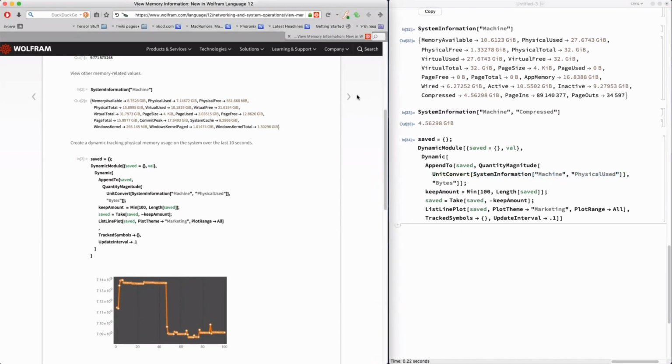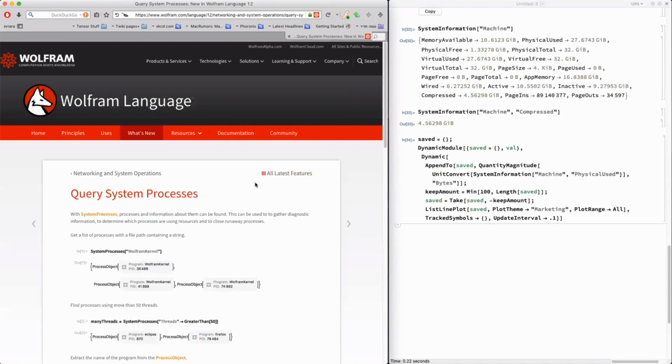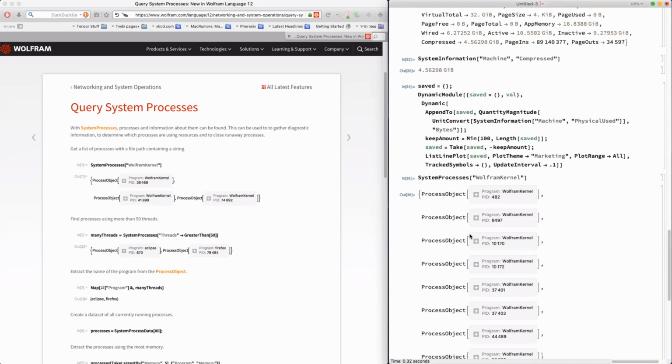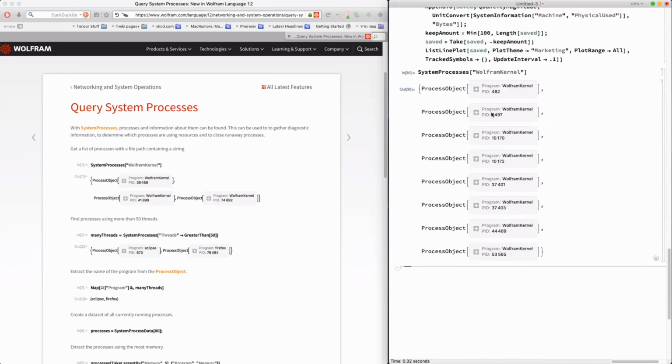Okay, so that's system memory. Then we have system processes, and I shudder to think what this is going to show. But let's look for all processes which match the name Wolfram kernel, and there are 8 of them.